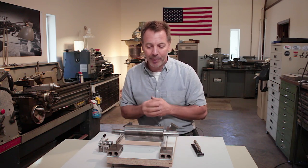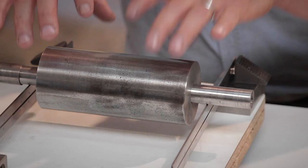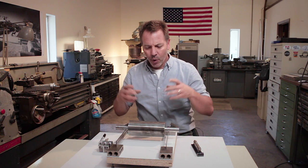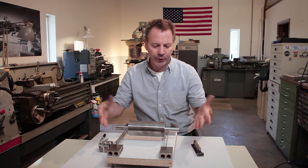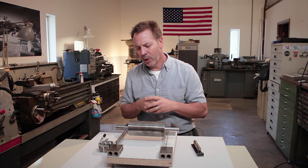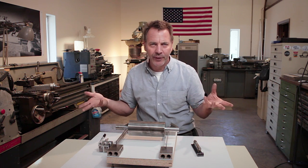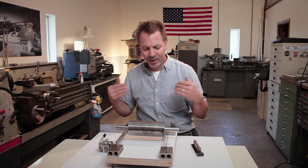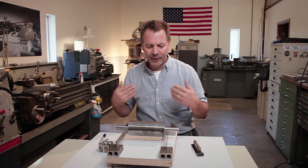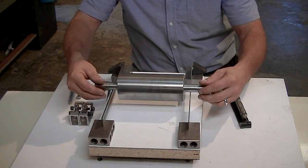I've kind of mocked up a planer head here. What we've got here works really good when you have a large mass in the center of the shaft, or you could have a pulley — something that has some size. Because just a shaft like this, a three-quarter inch shaft, doesn't have enough mass to really throw itself out of balance at 4,000–5,000 RPMs. This mass set up on this rig has to be able to overcome a lot of friction from rolling on these two rulers.